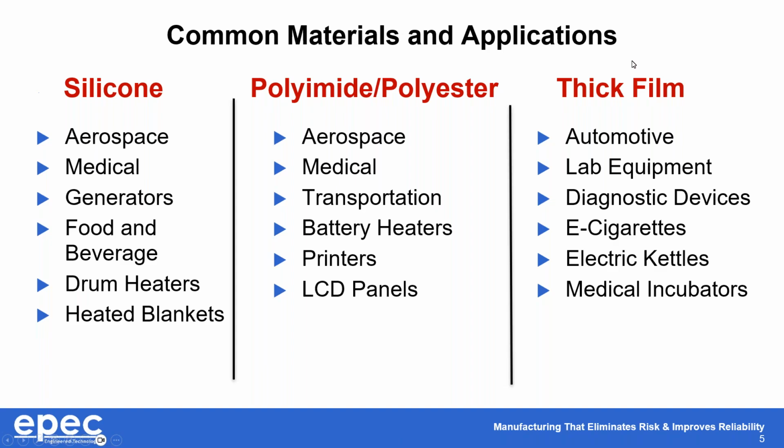So again, a bit about the common materials and applications that we can support here at Epec. Within our silicone heater family, this covers a variety of applications. It ranges from aerospace to medical devices to food and beverage type applications. Our polyimide and polyester heaters also support aerospace and medical, but are typically geared for lower cost, higher volume type applications, many of which are in transportation industry and other consumer electronics.